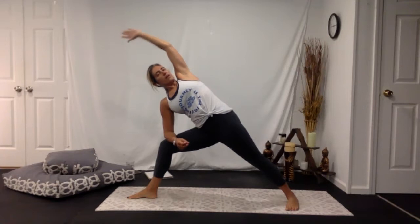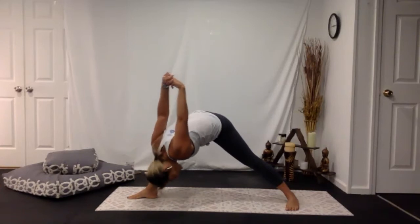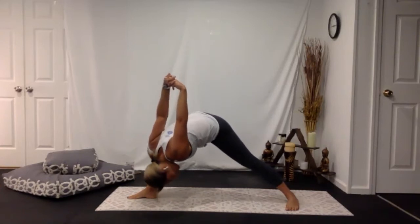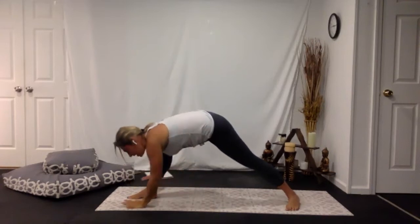And that's your exhale. And then inhale, interlace the hands behind your back. Roll your shoulder blades together. Look all the way up. And then as you exhale, we're going to forward fold. Let the head go. Let the arms come off the back. Bend into the knee. Shake out the head. Good. Set the hands down.